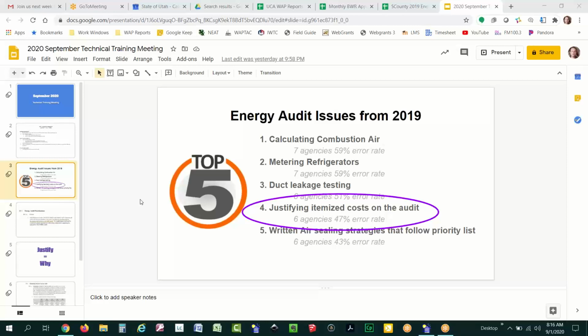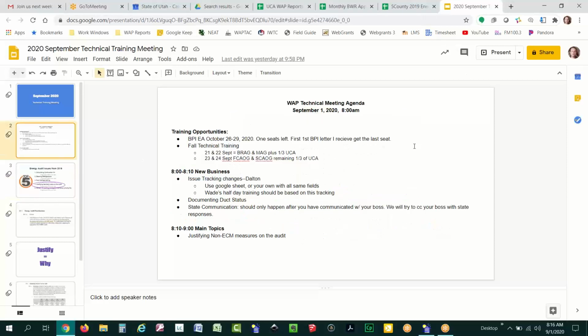Also, this is something that we have not done a good job of testing in and testing out on. So we're asking you to start sealing duct boots and a few things that you can reach, and we would like you to start testing in and testing out so that we can see as a program whether or not that's effective. So, great question. Any other questions? All right.